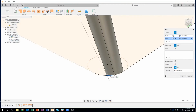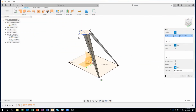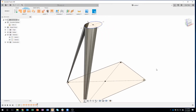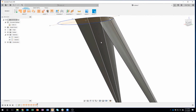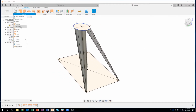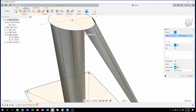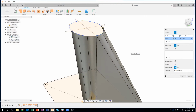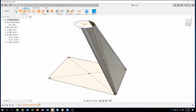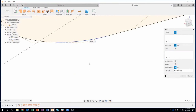So I'm going to make sure I grab that little segment there and that little segment there. I'll say OK, drag straight up, and grab that segment and that arc there. Now you can see that we've built basically one side of this, and this is what we call a surface. There's no thickness to this whatsoever. It's almost like a piece of paper. Now I'm going to use the Loft command again, but this time I'm going to pick this straight edge right here. If I zoom up, you'll notice I can go to edges, or I can go to a point. So I'll click on that point, and you can see it's going to loft from that edge up to that point, and we've basically sealed the back or the side of our part there.